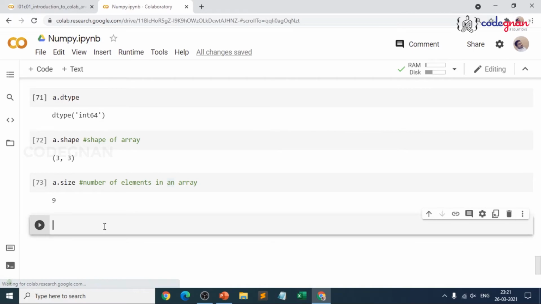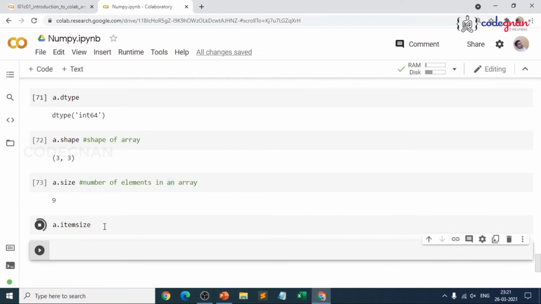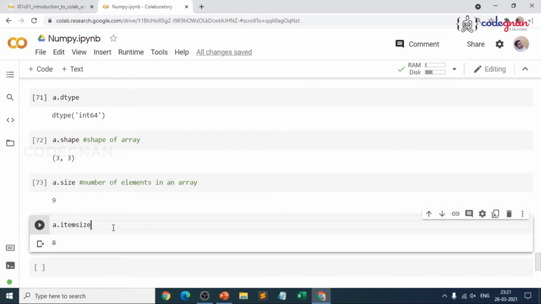Then when you go for item size, it will throw you the amount of memory, how much amount of memory is being occupied. So size is different, item size. So item size will throw you the memory. So size will give you the number of elements of an array. Shape, you can just write it as the length of an object, length of array object, in the sense that is memory point of view. So size will give you the number of elements in it, and shape will give you the shape of an array. So this is very, very important when you are going for checking attributes within an array.